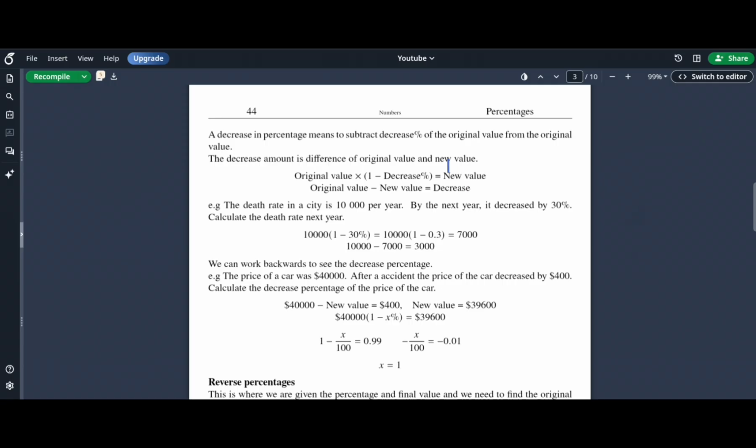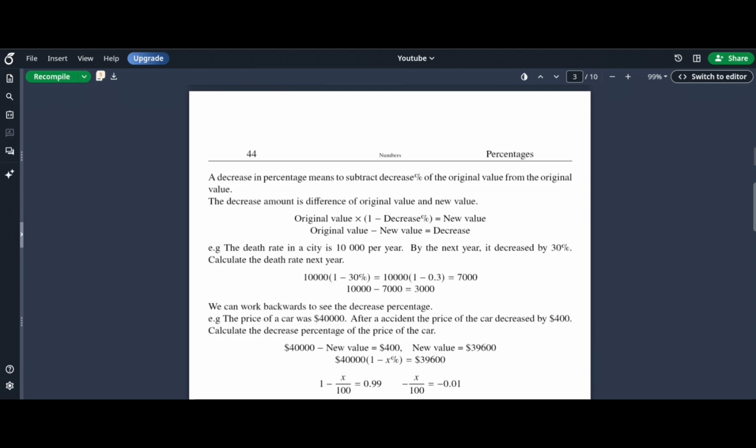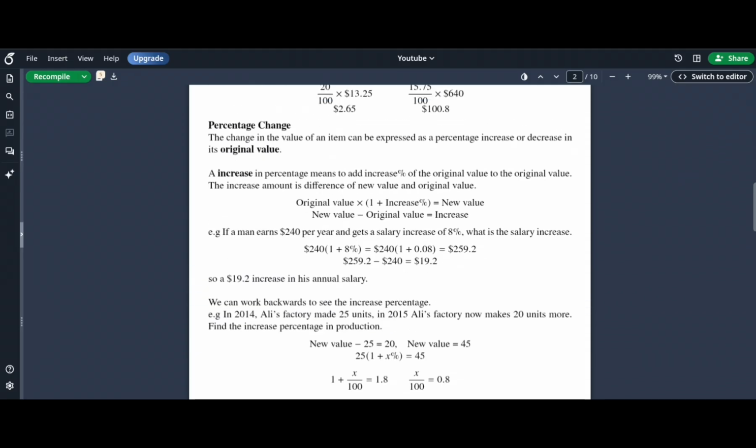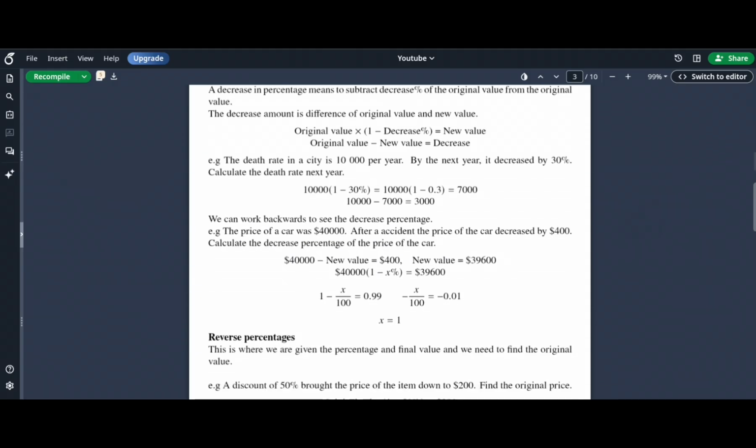Okay, this is why I say the difference, instead of increase or decrease. Because the difference can only be positive, because of how we describe difference. It cannot be a negative value. A negative difference is this addition. So this is why we have the original value in front in decrease and the new value in front in increase, to have the value be positive. So you find the difference. The old original value was this, the new value is this.